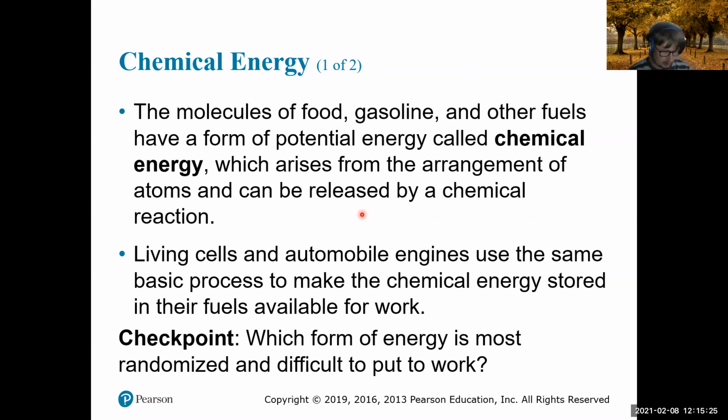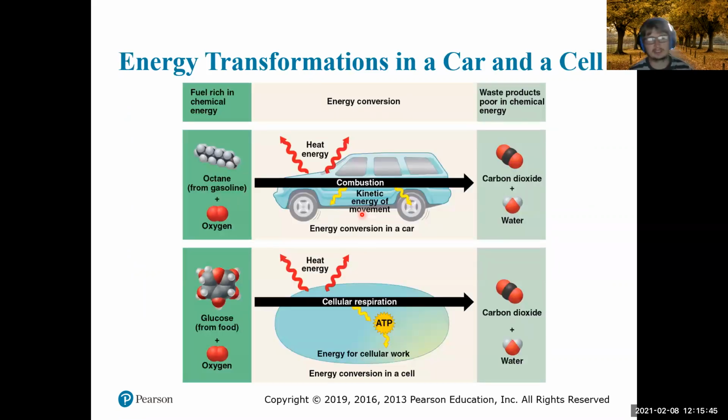All right, so hopefully you realize that heat is the hardest form of energy to put into work and is the most randomized. So any heat that is released can't be taken advantage of in terms of being put to work. So heat is essentially lost energy. We lose that heat to our environment.